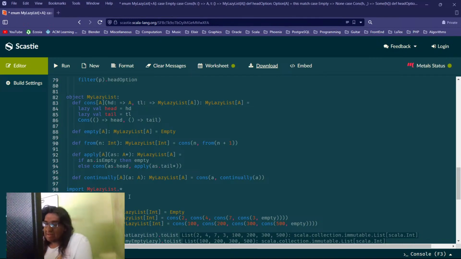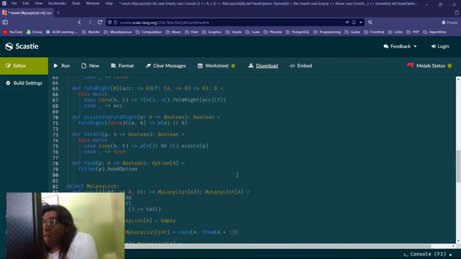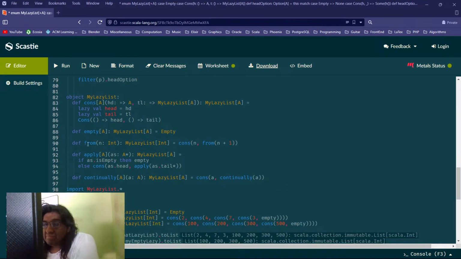Again, back to our topic. We will use this approach: cons, building a lazy list and then recursing.